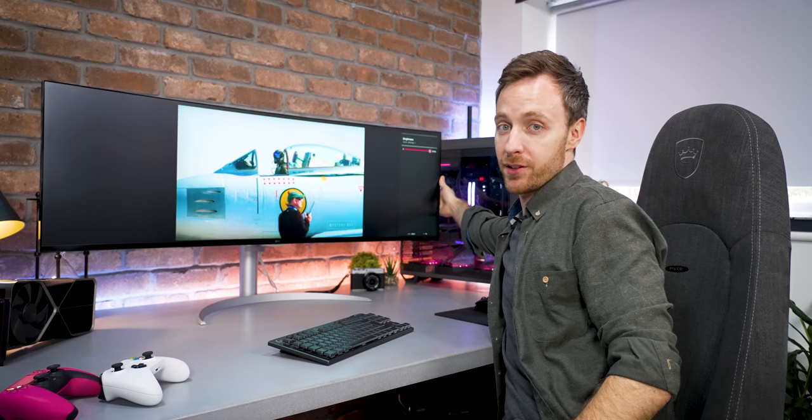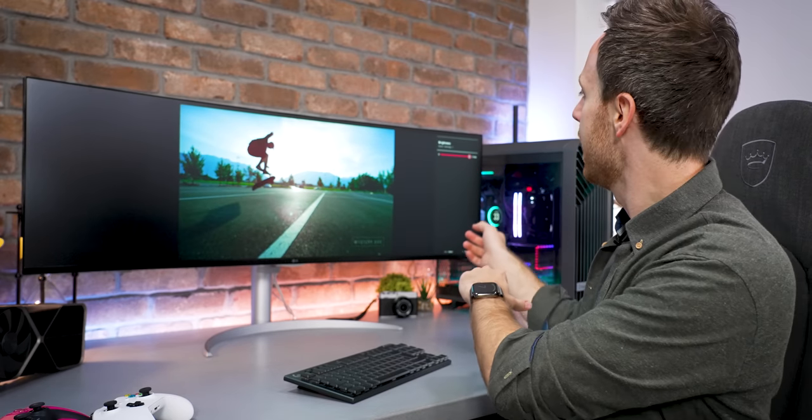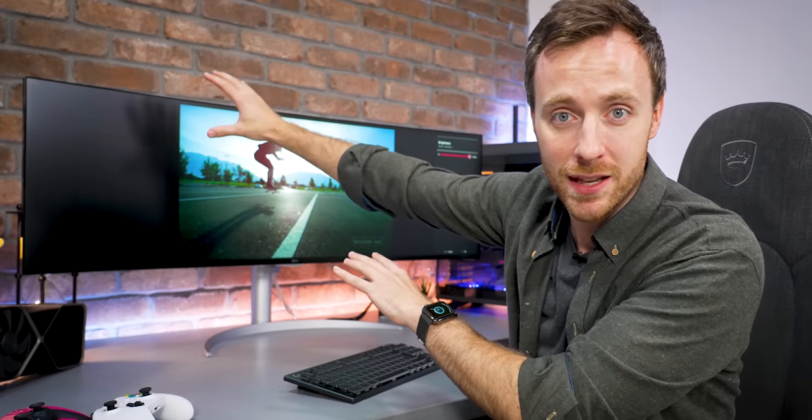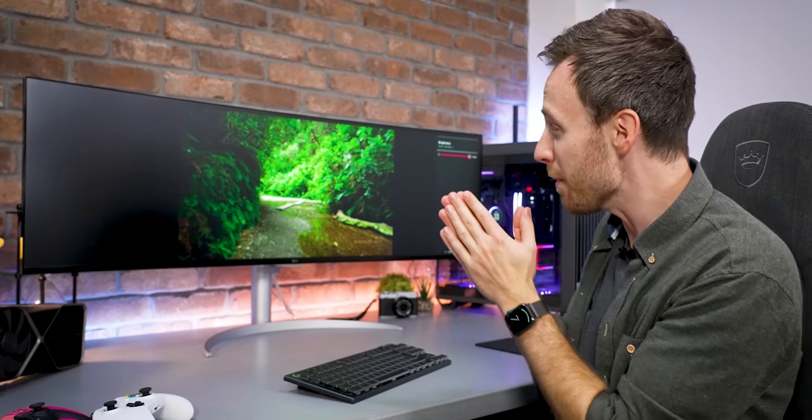Okay, I admit this is a bit of a stupid place to put the joystick on the right-hand side. It's a bit awkward, although thinking about it, one of the reasons they've done that in the past is so that if you actually want to stack two of these on top of each other, which you might be able to do, then you can access the joystick on both without it being covered underneath.